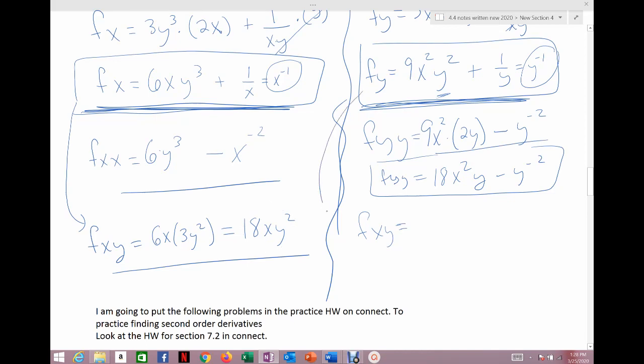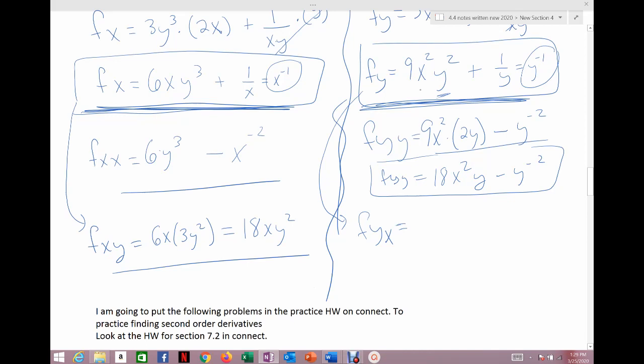So again, I'm taking the derivative of this function with respect to y, or sorry, I wrote that backwards. Y then x, right? Order matters. So do make sure that's written the right way in your notes. It should be y then x. Taking the derivative of this f of y function with respect to x. I don't want to redo this one. It should turn out to be the same as that, but we are doing it in a different order. So this is the order we're taking the derivative.